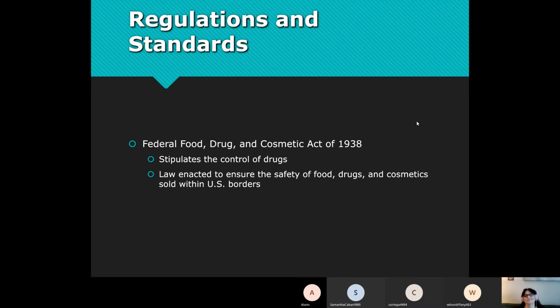This is that history stuff that they want you to remember. So jot it down somewhere and try to keep it in your brain. And I still never can remember. But in 1938, we had what's called the Federal Food, Drug, and Cosmetic Act passed. And the reason that we passed that is because before 1938, anybody anywhere could brew up a batch of something in their kitchen, in their backyard, in a vat of something, and sell it and say, this is going to cure your blankety blank or whatever.